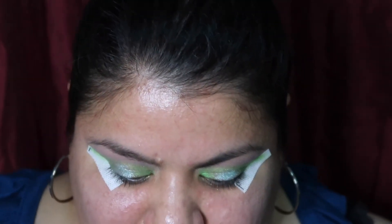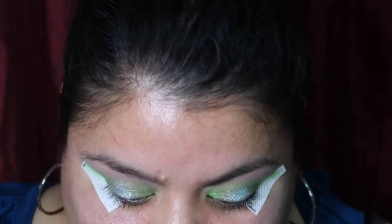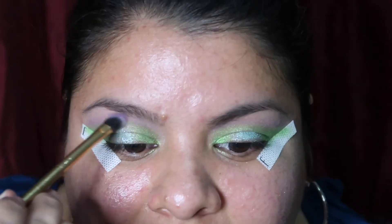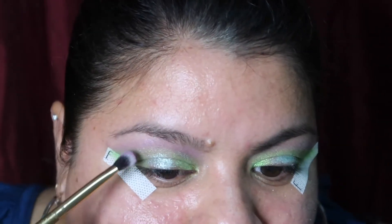So this is what it's looking like so far — it's okay. I really want that purple to kind of pop. I'm going to use the shade Alana and use this small angled fluffy brush — this is also by Luxie, a 131 mini angled brush. I'm just going to very slightly put this here and see what that does. Hopefully it doesn't ruin the look, but I really want this purple to really be on here. So let me just very slightly... I mean it's not the worst.